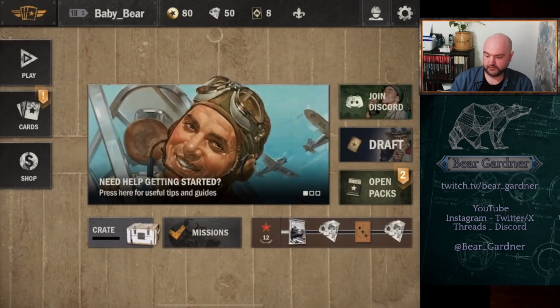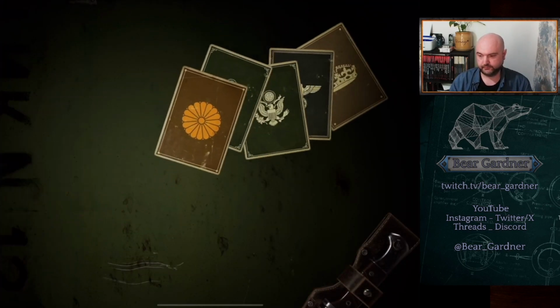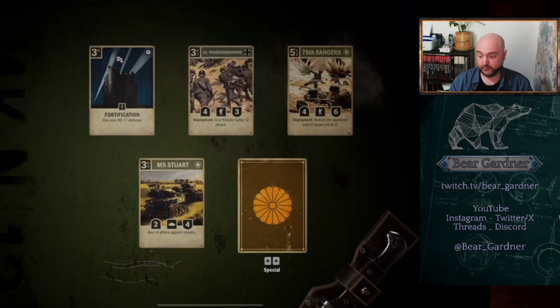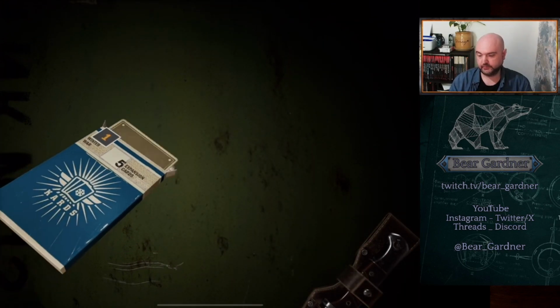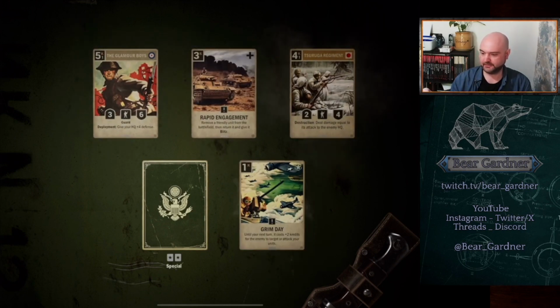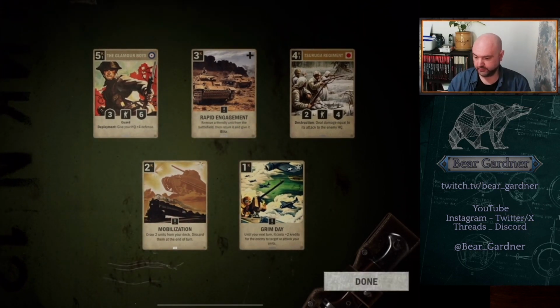So obviously at this point we have no crate progress. Go to open packs. Standard cards, we did quite well. We got a special out of this card, Divine Wind, which is always nice. Pop another one, second pack. This is always the fun part when you're new to the game. I miss this. I've been around a bit longer. Mobilization, good card. Glamour Boys, we've got some good cards in here.